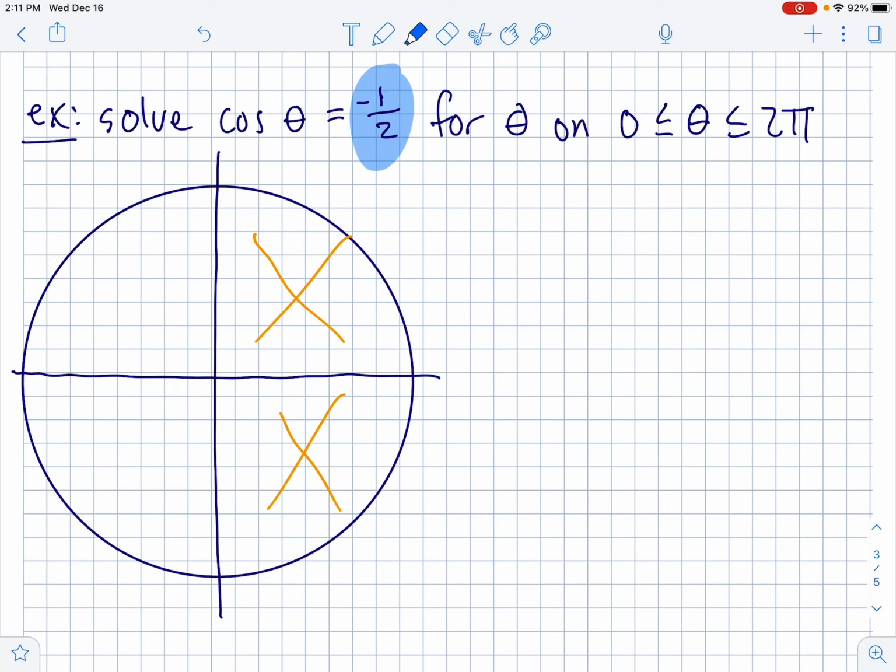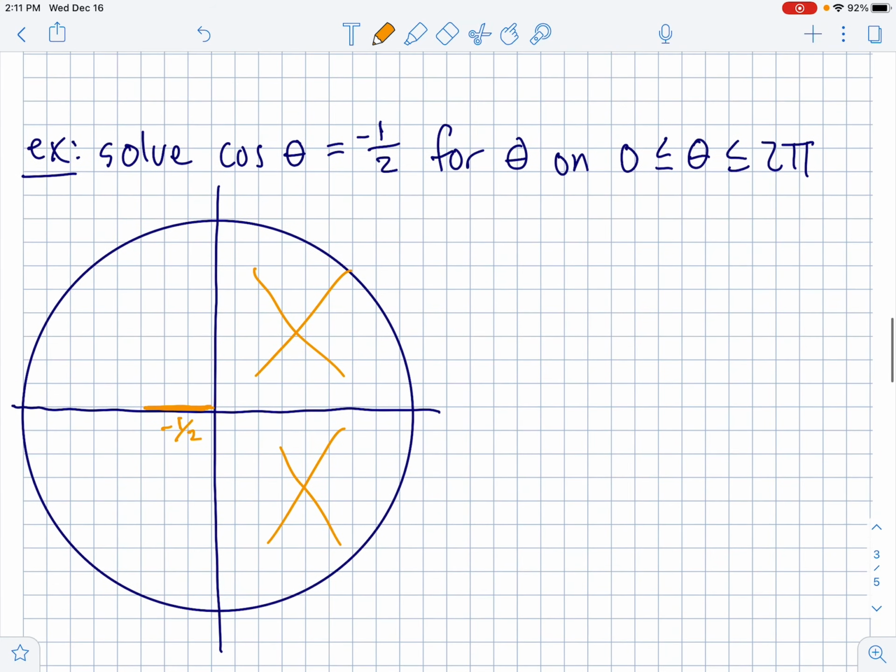The fact that this is a negative 1/2 makes my brain realize that it involves the 30, 60, 90, because the 30, 60, 90 is the only one that has a side of 1/2. Now, if the base is 1/2, that means that it would be something like this. One half is only involved with the 30, 60, 90, and it's across from the 30 and next to the 60. So that means if I were to draw this triangle, the 30 would be up here and the 60 would be right here as a reference angle.